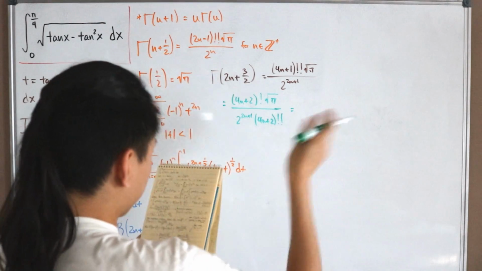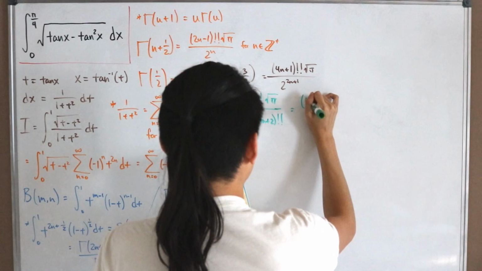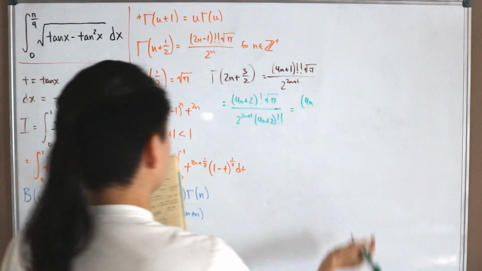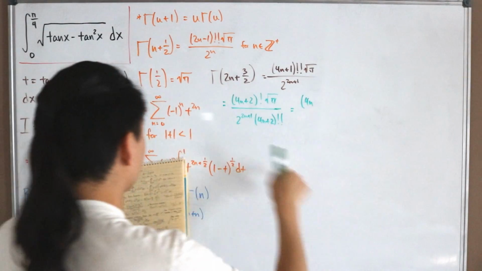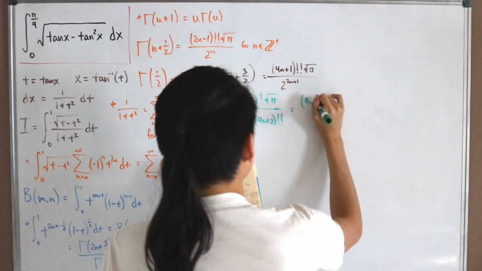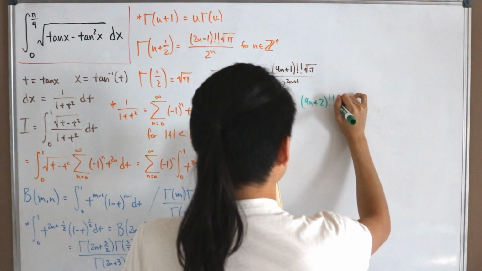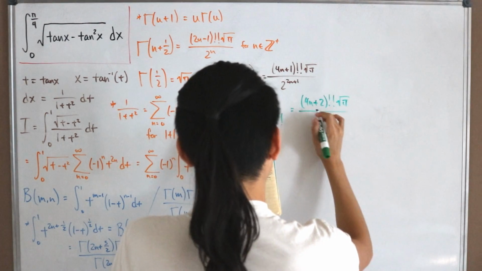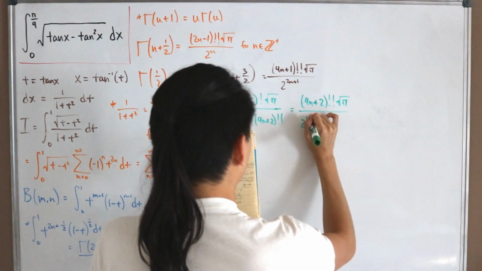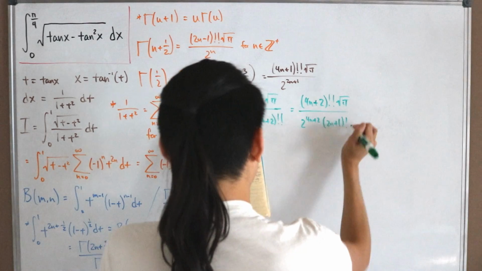So, as I just described, that's the identity we'll be using, which fixes up the denominator so much better. When I said this is 2 times 2n plus 1, we have to multiply that by the base, so the exponent just doubles. So 4n plus 2, then the double factorial, times the square root of pi, divided by 2 to the power 4n plus 2, multiplied by 2n plus 1, then factorial.